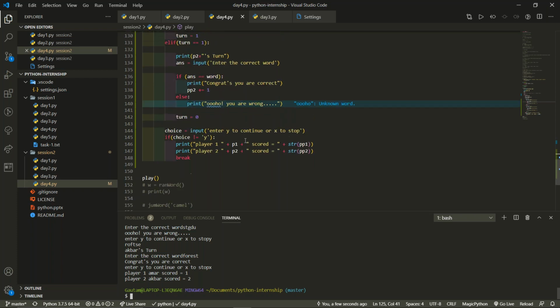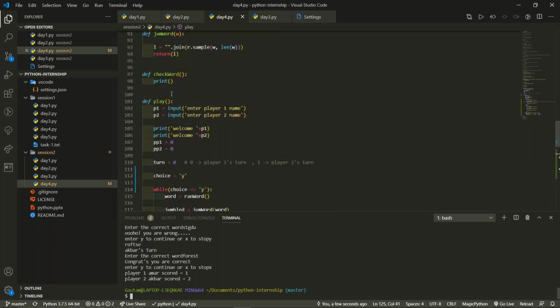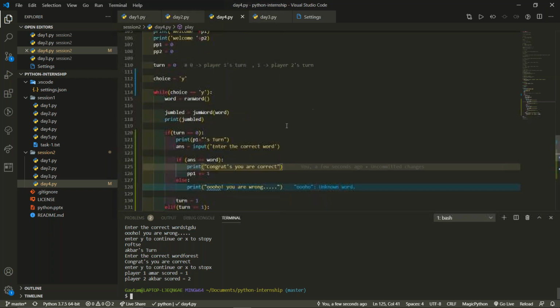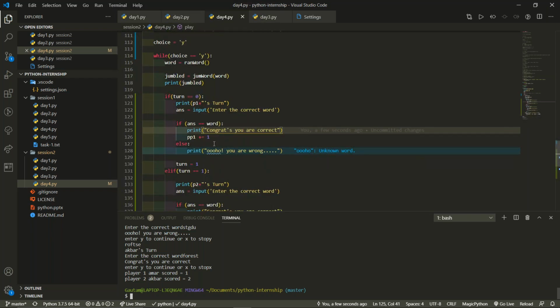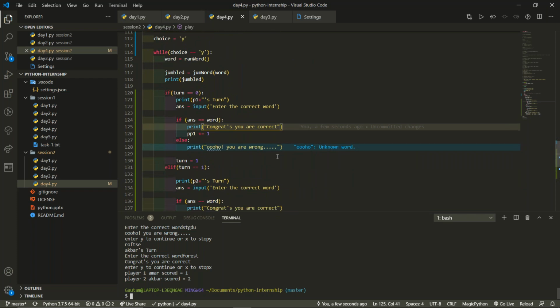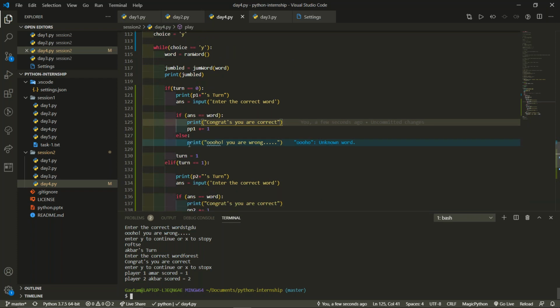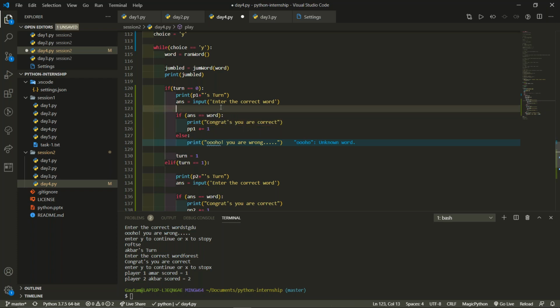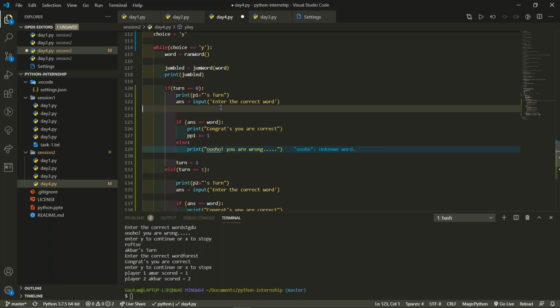So did you find this? Now we had made something over here, check word. If you want to use that check word, then you're going to replace this part with that check word. We will call that check word function right over here.